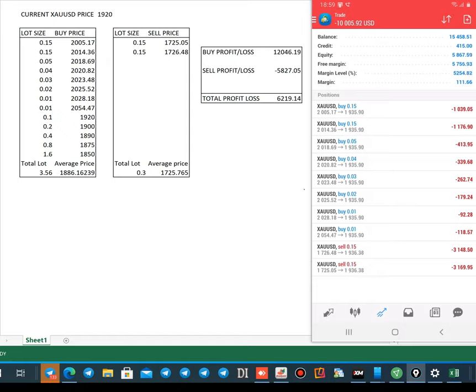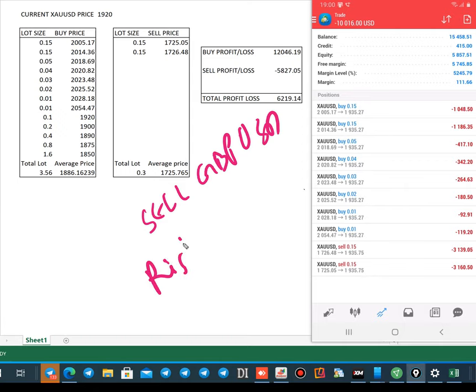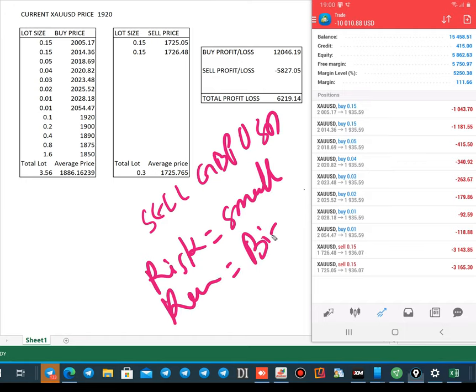And if initially you follow the sell GBP USD, as we discuss in our channel, and hedge your position, then this scenario won't happen. Once one position is in profit, the other is in loss. So we will keep running the profit on the higher side and book the loss on the shorter side. So your risk always remains small and your reward is big. Follow this strategy, you can never make a loss in the Forex market.